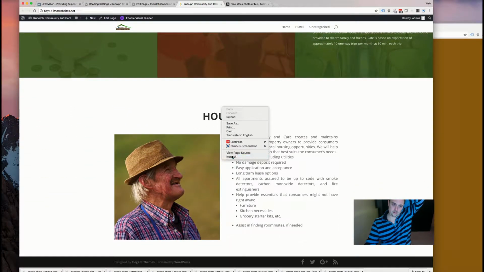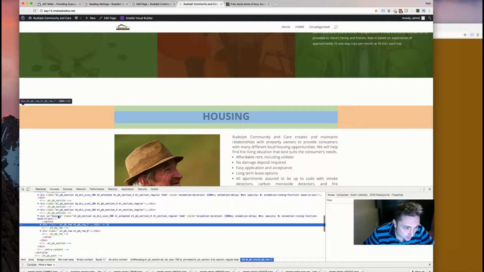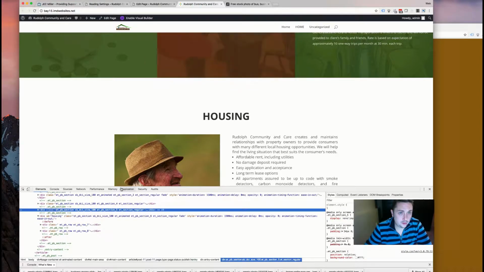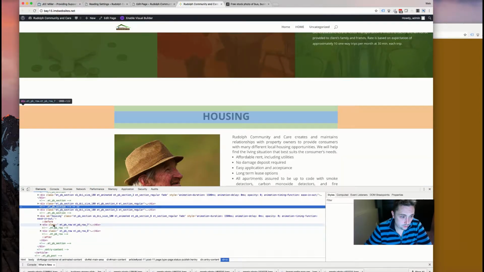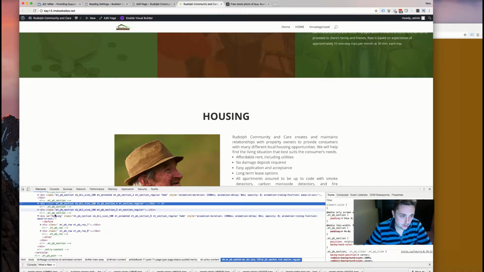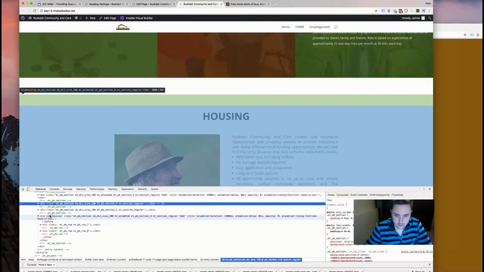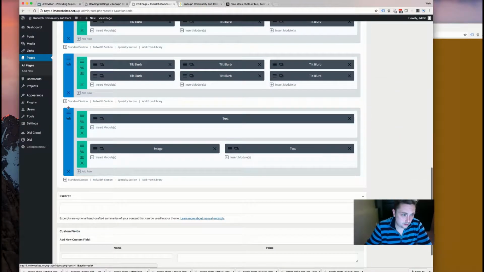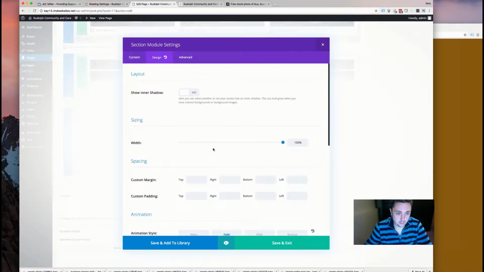It still seems awful. Let's see where it's coming from. Google Code Inspector is useful for this kind of thing. Oh man, the browser's running slow. Okay, well, let's just go into section here. We'll remove the padding and margin from the top, and I think that should probably do it.